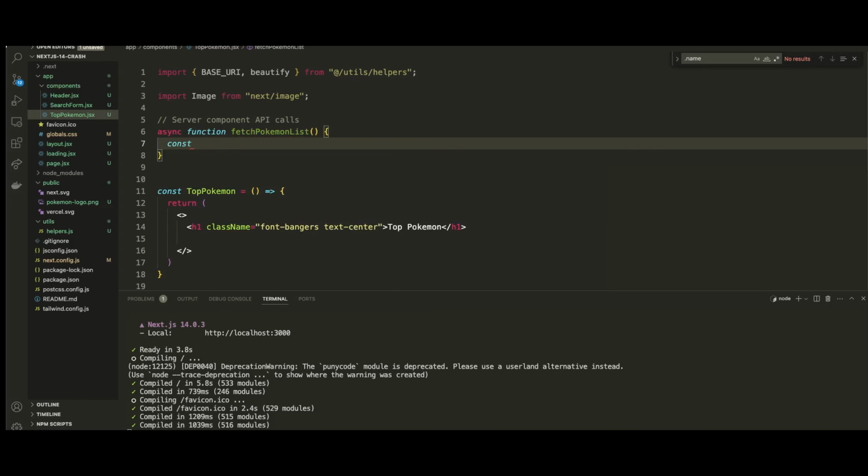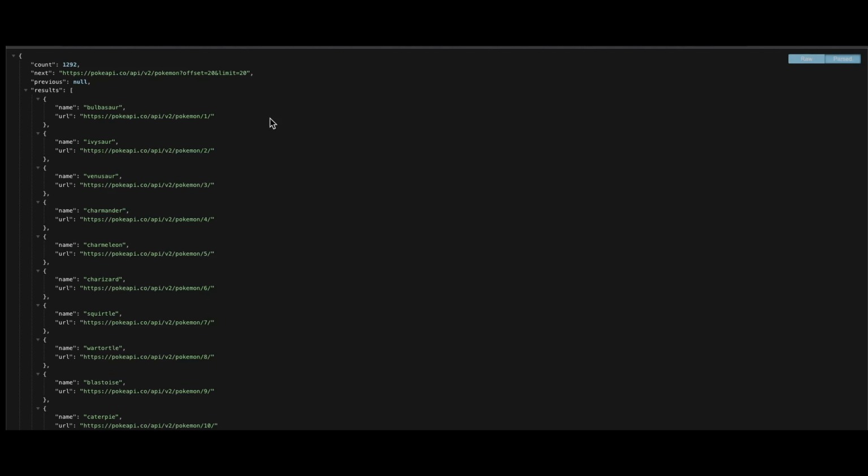So we're going to say const totalPokemonCount. The count was in the API, and we want to store it here. We're just going to hard code it as 1292, which comes from the count in the API up here.